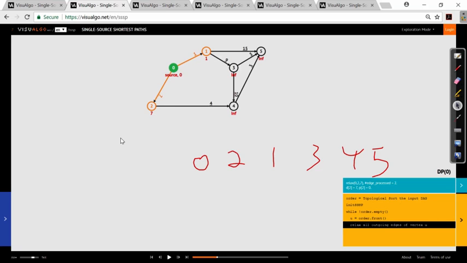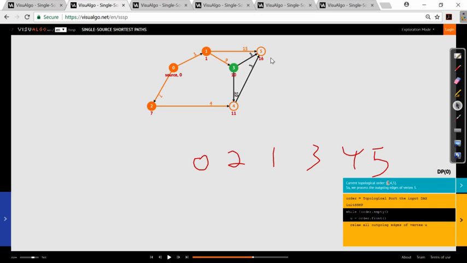Next, I'll relax which one? Vertex 2, right? I go to vertex 2. Vertex 2 has only one outgoing edge, so we'll try to relax 2, 4. So 7 plus 4 is better than infinity, okay. Update, so it's 11. I finish vertex 2, then I go to vertex 1. Vertex 1, try to relax 1, 3, and 1, 5. So 1, 3 gives you 10, so update 10. Then 1, 5 gives you 16, yes, so you get 16.